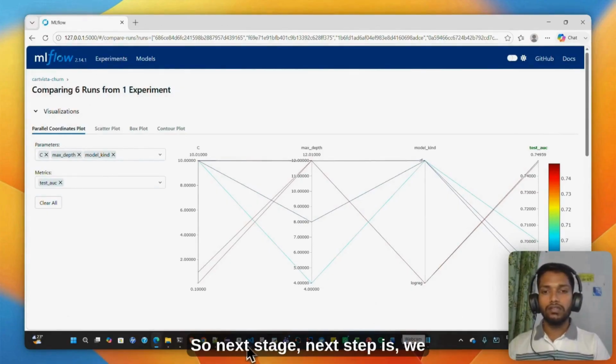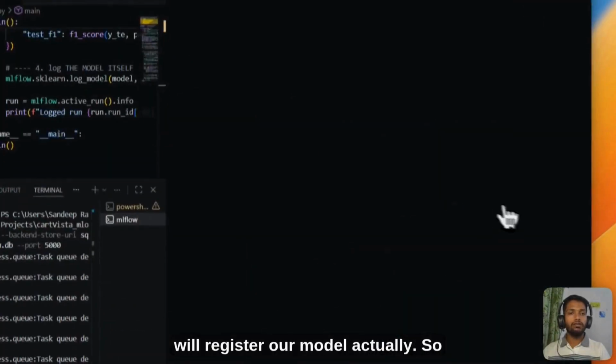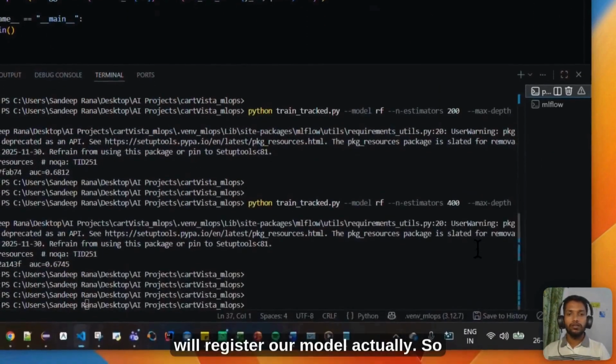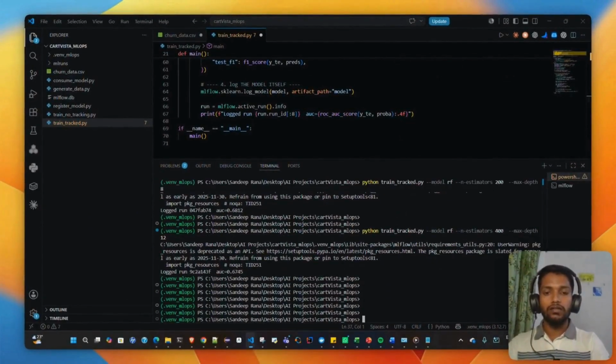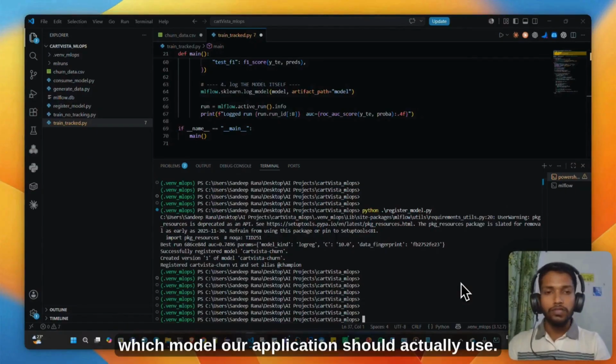So the next step is we will register our model. In order to do that, we need to decide which model our application should actually use.